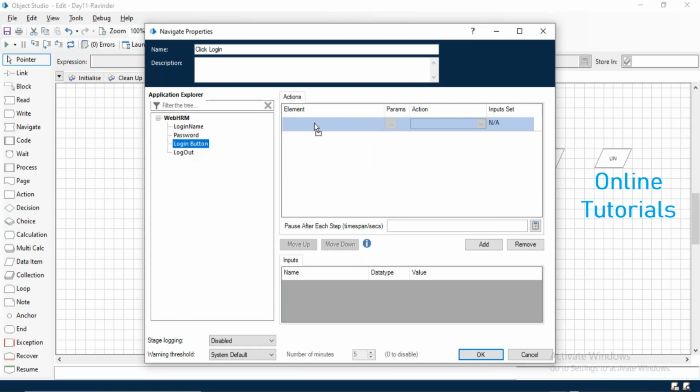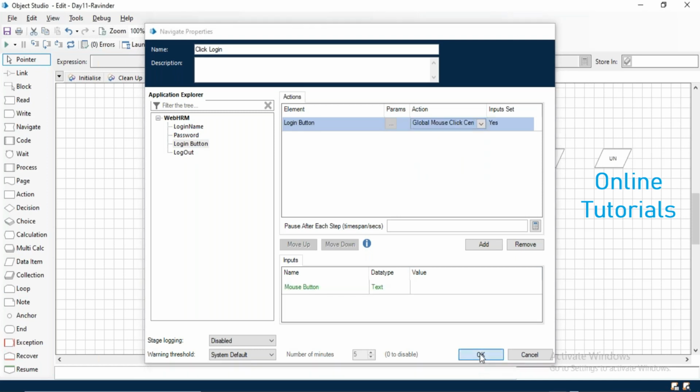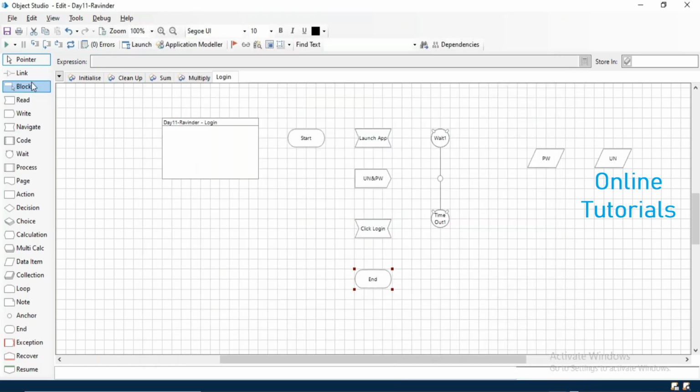So here you can see the login button. You have to go for the global mouse click center. Now let's connect all these stages. So you have created your login page.